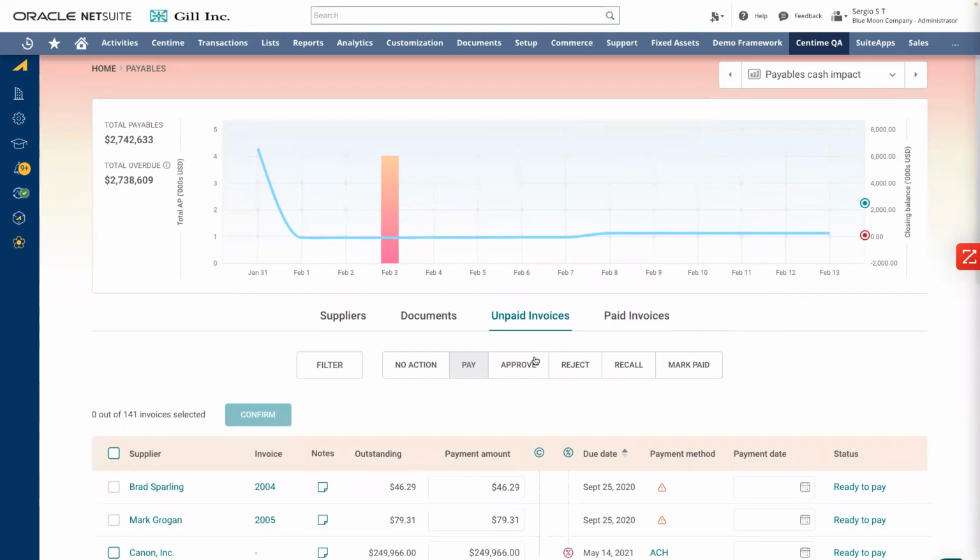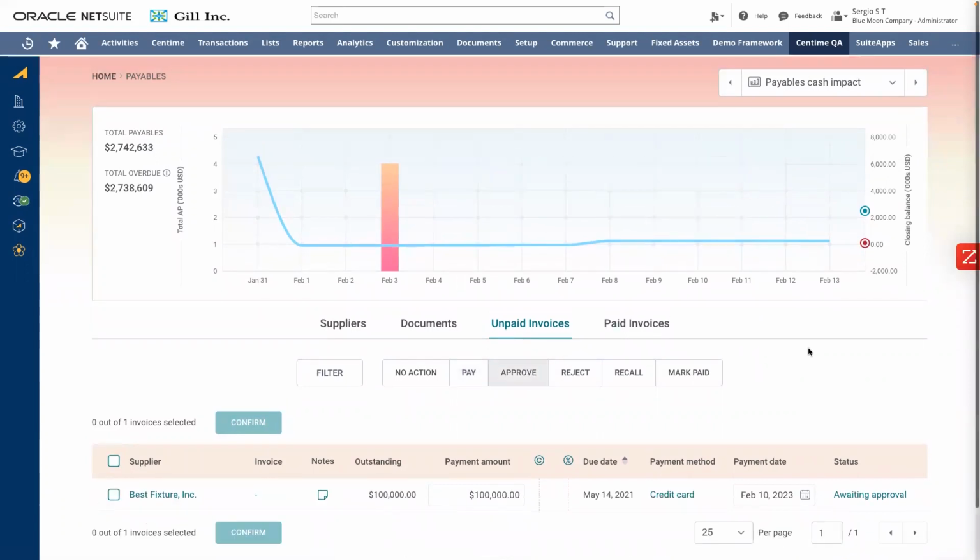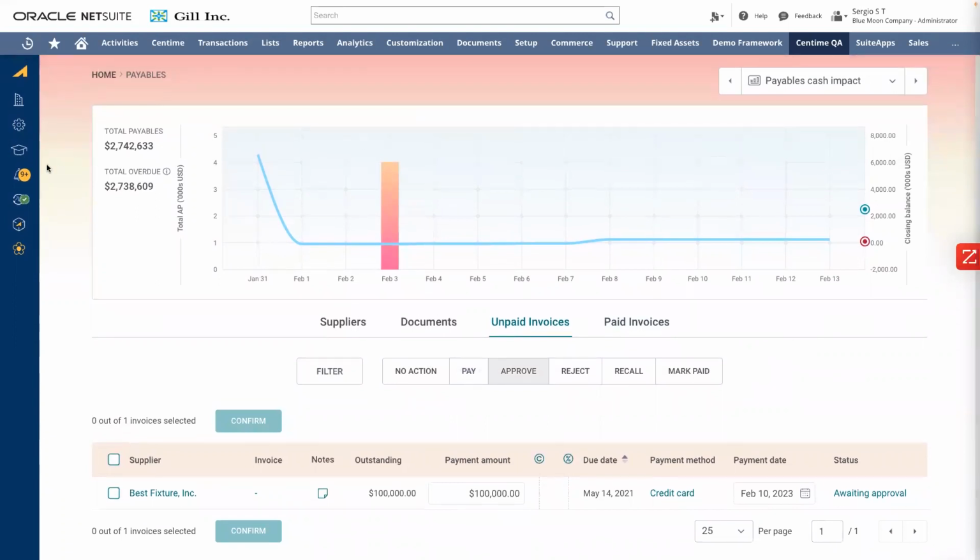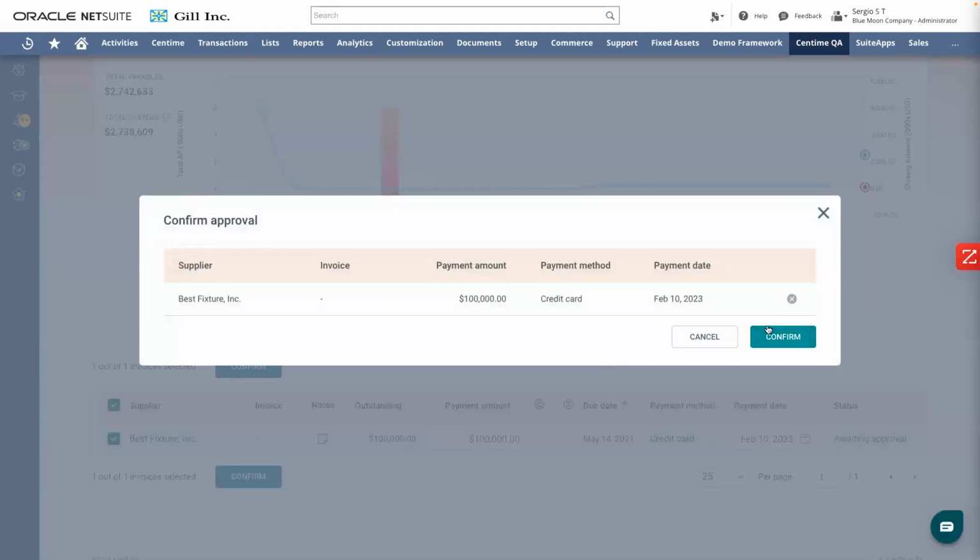But essentially, whoever's up next in line would receive a notification through the tool. They would receive an email saying, hey, you have X amount of payments for approval or pending your approval. Let's say I'm the controller, I'm the next person up. I come in here and see my list of invoices that I could either approve or reject, as these are my two options at this point. If this makes sense to pay this invoice on the 10th, I know what it's for, et cetera, I can come in here and confirm it.